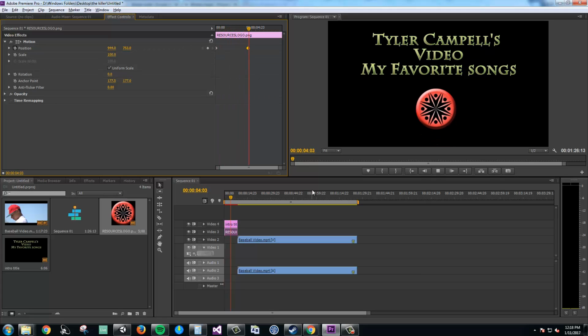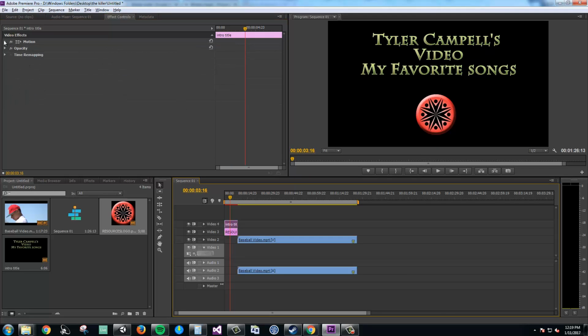and you can see how it matches this little keyframe right here. If I want to test it again, just hit spacebar to play it. You can see how it brings my logo up. And if I want my text to come in, I just click on my text here, open up the motion effect, and say I actually just want my text to fade in. I'll show you a different effect. Under opacity, that means how invisible something is.